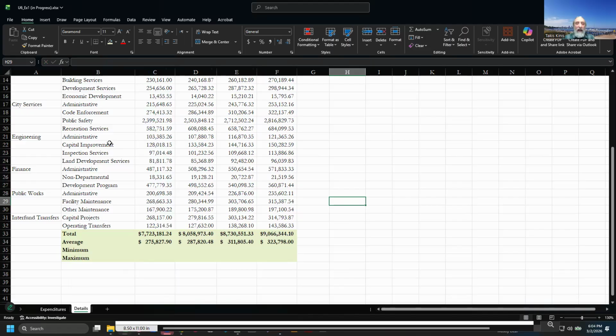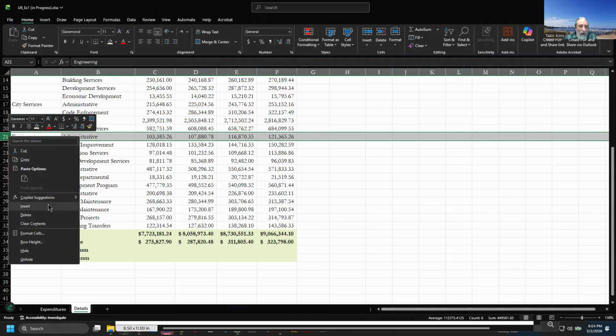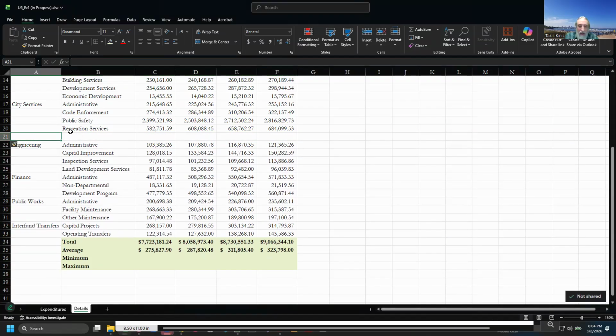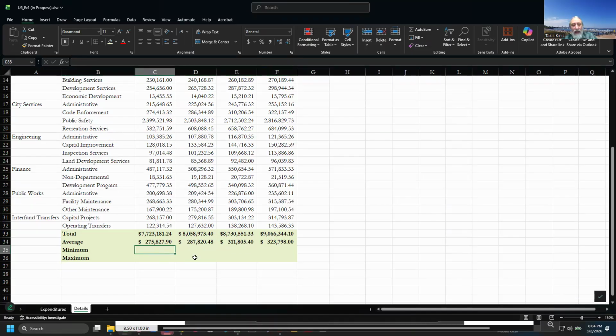Excellent point, Kira. What she was referring to is, if we were looking at this sheet and they added a row here that was a subtotal for these areas, with more numbers in there, that would change our totals and averages. So you would have to exclude those from the formula. Thank you for bringing that up.